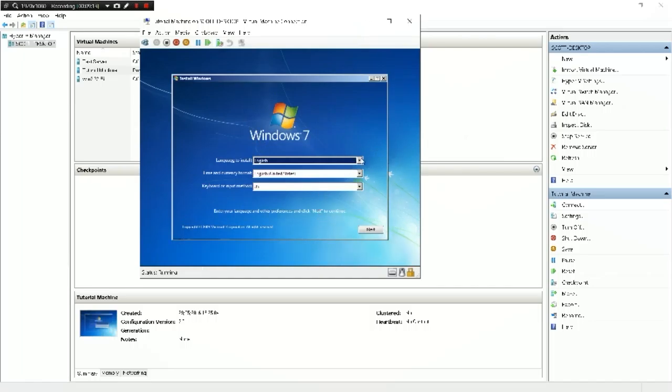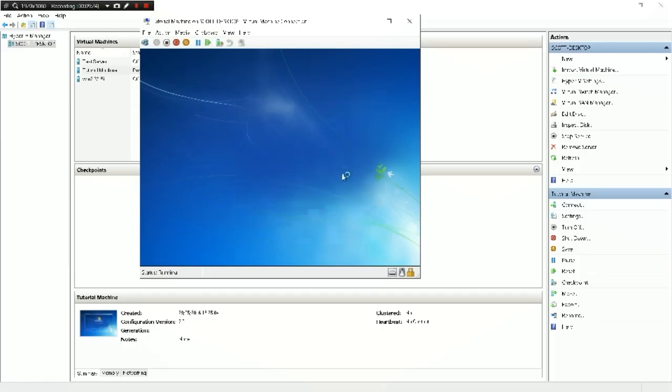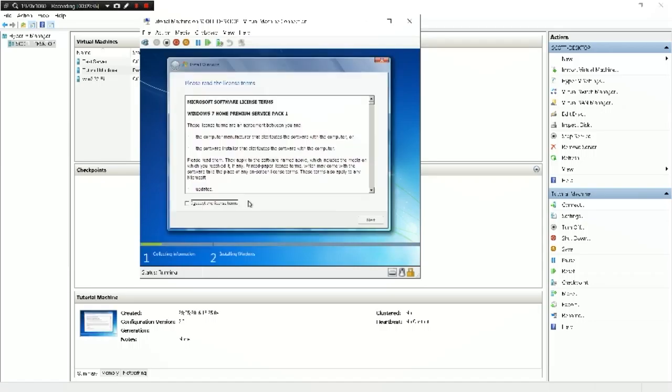So you just go through the standard thing, so English, and obviously I'm in the United Kingdom, so I would put it as not United States. I can't click, there we go. And then next, and install now, and then it'll take you to the setup page where you select the disk where you want to install the software and so on and so forth. And that's pretty much it. It's essentially the same as using a normal machine, but there's no physical machine there. So you go through the whole thing.